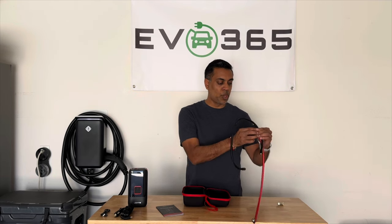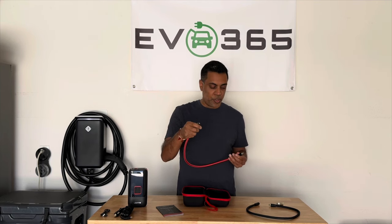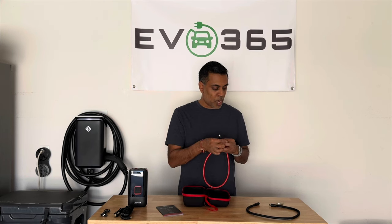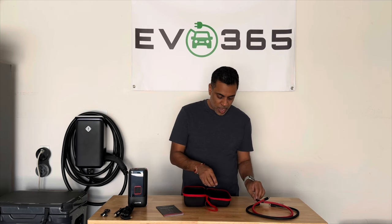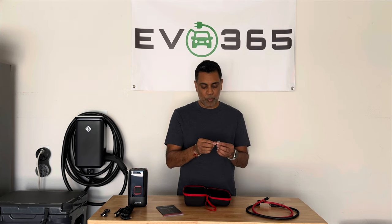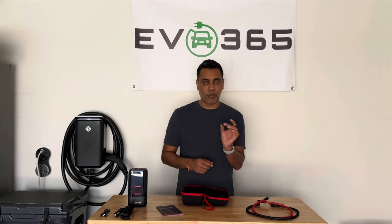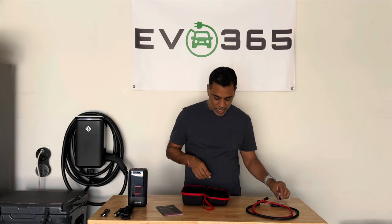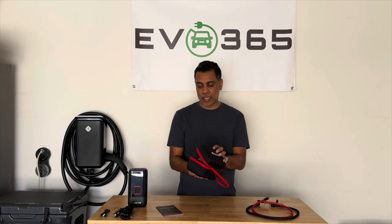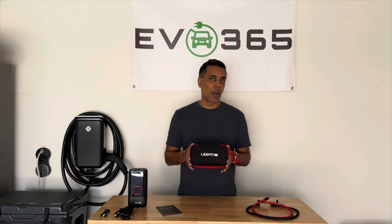With these cables, if you've got a traditional connector, you can just kind of screw it on. One thing to consider if you do that — you're not going to have a quick release, so while you're unscrewing it you may lose some tire pressure. It also comes with a toy valve for inflatable toys, tubes, and beach balls, a needle for pumping up balls like basketballs and footballs, and a Presta valve for bicycles and mountain bikes with unique connectors. And again, it comes with this really nice quality case. You can just tell from the size of the unit and case that this is going to fit anywhere in your vehicle.